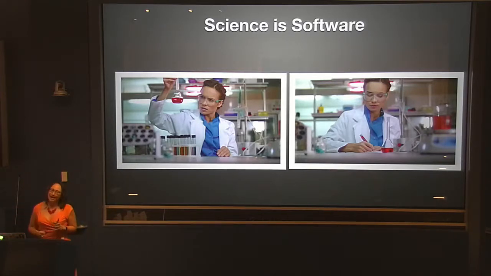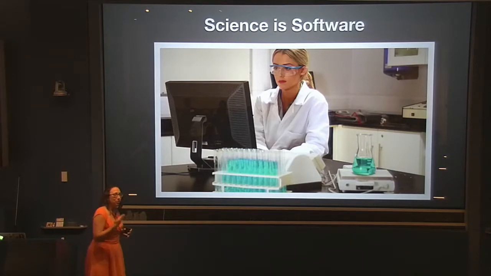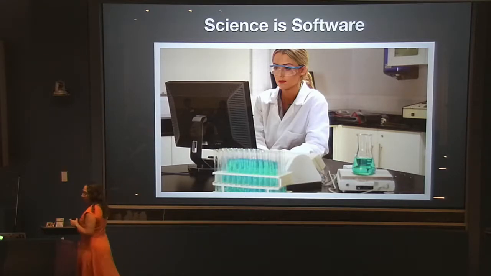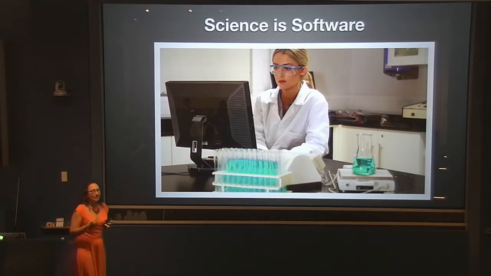But we don't use pens anymore to do our science. We don't even really use pens to record our measurements. Everything that we do is in front of the computer. We have all of our instruments attached to the computer. We're using a piece of software to take the measurement, a different piece of software usually to analyze a combination of measurements, and then maybe an even different piece of software to visualize the measurements. So science is software. It is deeply embedded in everything that scientists do.